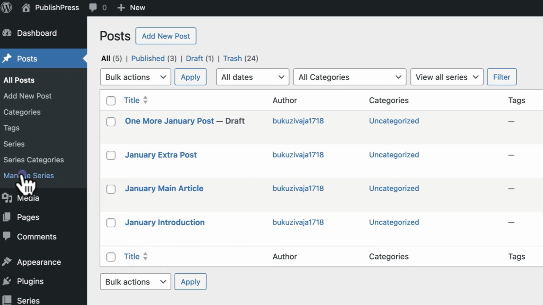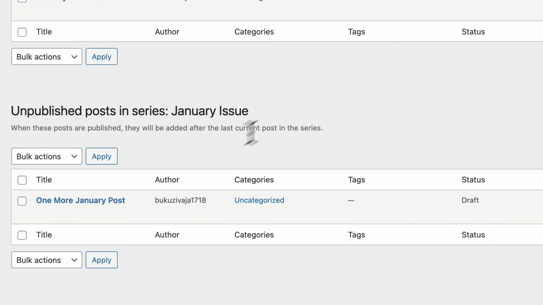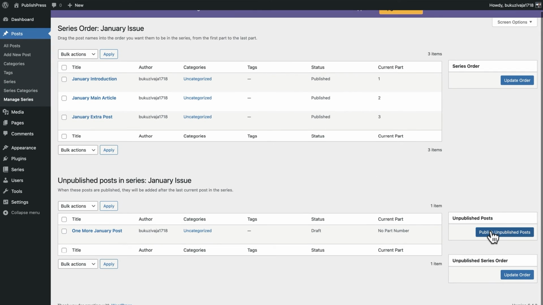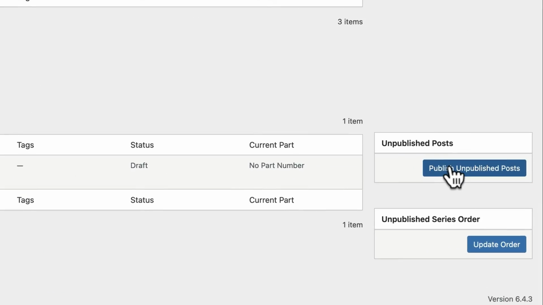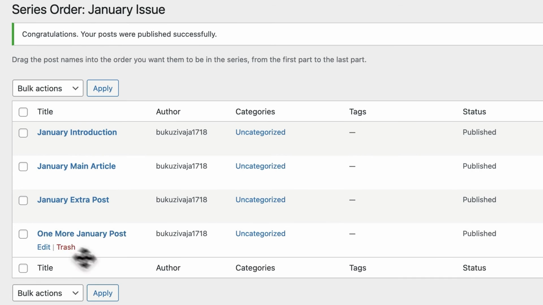I will go back to Manage Series and back to the series order, and this is right down here, waiting for me to examine, waiting for me to see whether it's ready to be part of the January issue. If I think it is, I can click on Publish these unpublished posts, and there it goes. It's automatically moved to the main part of the series. It's live on the site.